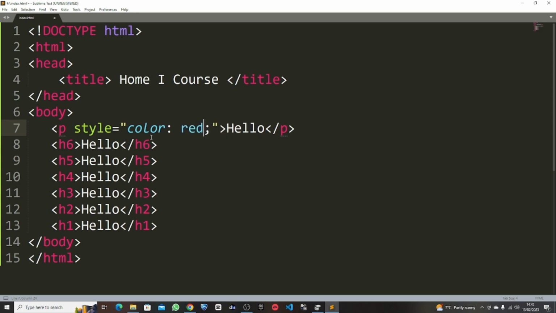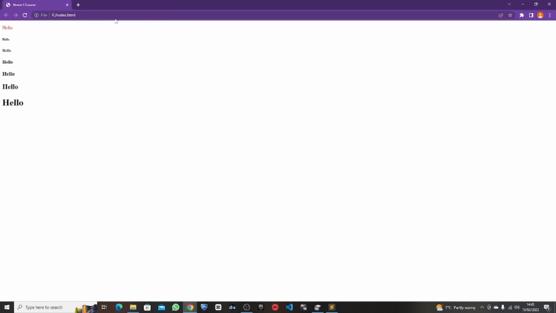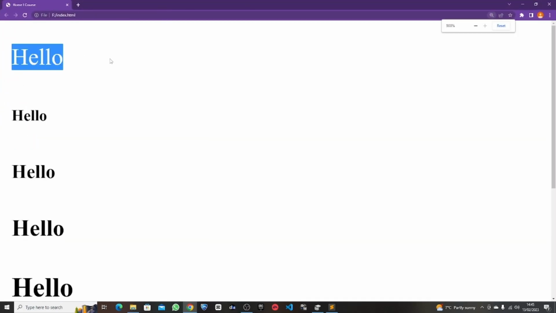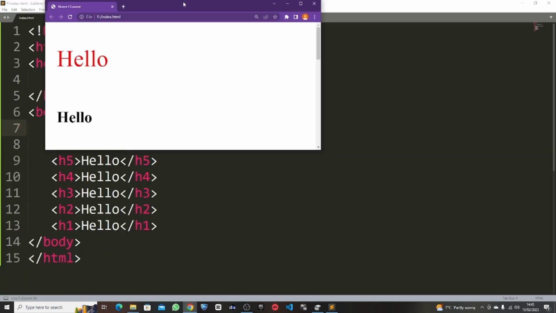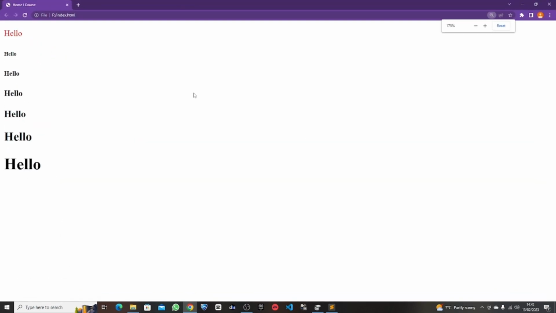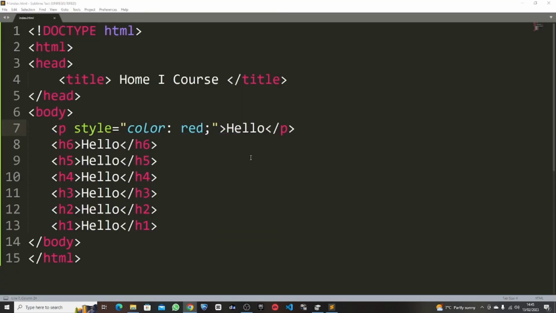So let's just say red. And then I will bring this up. As you can see, it's made our text red. I'm going to keep it zoomed in, but that is not what it should look like. If I zoom back out to 100%, I'm going up to 500 though.